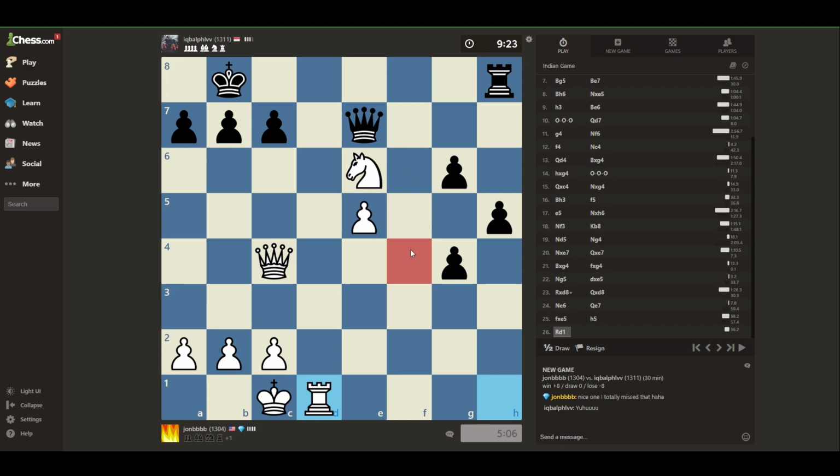What do I do? Knight back to here, threatening this pawn. Oh, and a fork. But he can just grab this pawn. Oh my god. No, if he grabs knight back to here, if he grabs the pawn, that is a fork. Knight back to here, doesn't he just take it though? What am I doing?